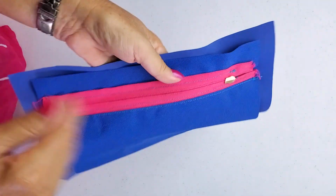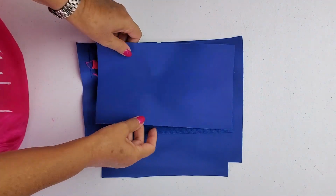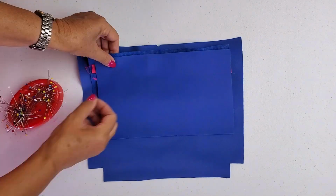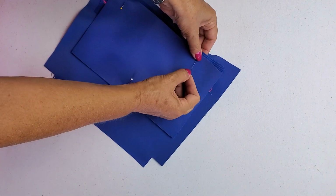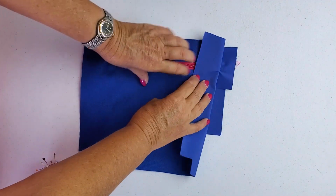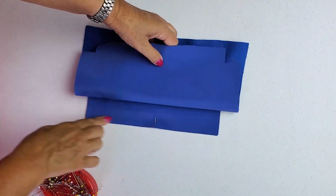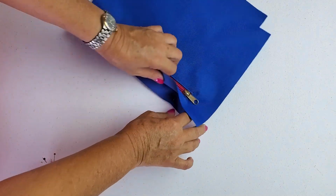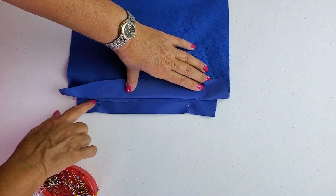So you see here, no raw edge on the zipper. Then we do the same as we did on the other. We will pin this second zipper pocket and sew it onto the first. Put that down and then we'll flip that over. Sew there, sew there, sew there, and sew here. As close as we can get to there.